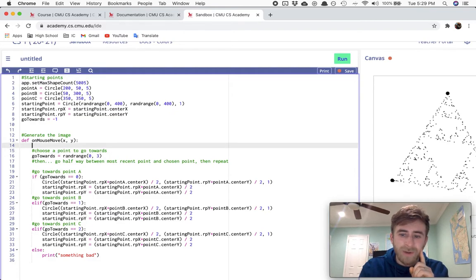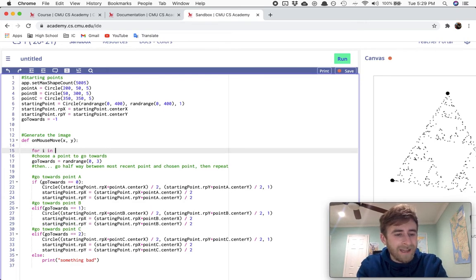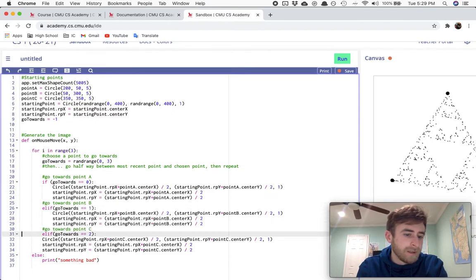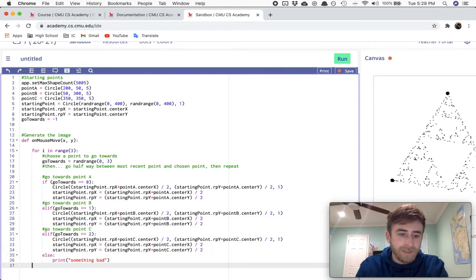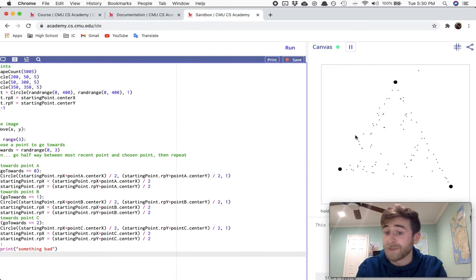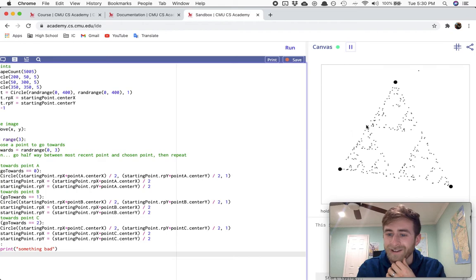Maybe what I should do, all right, on mouse move will generate 3 points. I don't even know, is this useful to you? If you're still watching it, I guess you find it useful. I'm just going to say for i in range 3, and then I'm sure there's a way to do this smarter, but I'm just going to smack this a bunch of times. I'm sure there's a way to auto indent, but now this should go 3 times faster. Yeah, you can really see it kind of moving and forming over there as I move the mouse around.